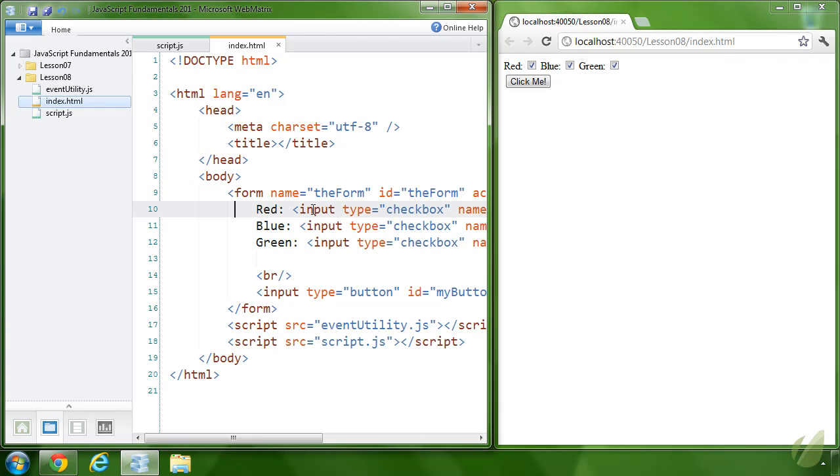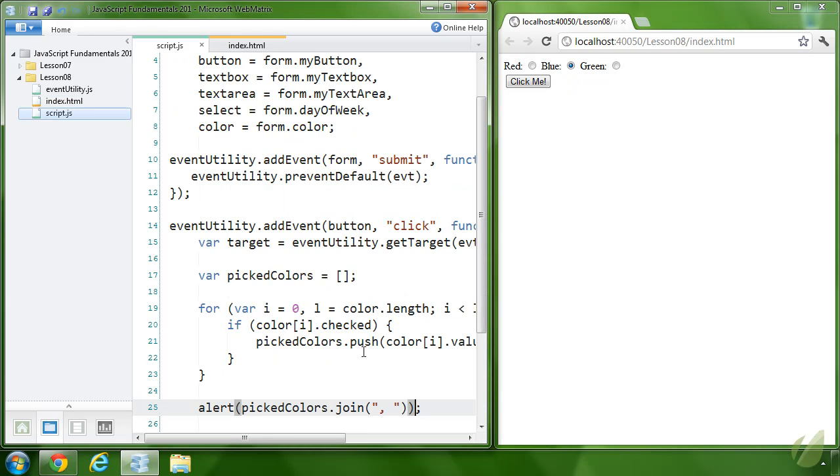Now let's switch these to radio buttons. All we have to do is change the checkbox to radio. We'll keep everything the same, except this is going to change the behavior of how it works within the browser. Instead of being able to check one or all or none, we can only check at most one. So the code itself is still going to be the same, except now we don't really need an array because there's only one radio button that we can select by clicking on it.